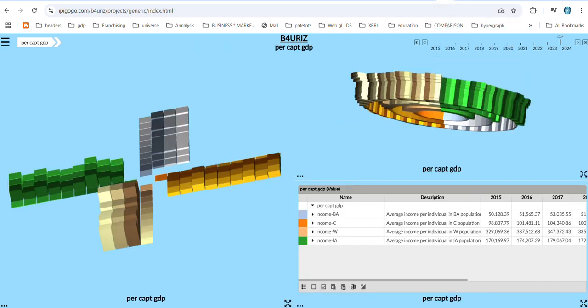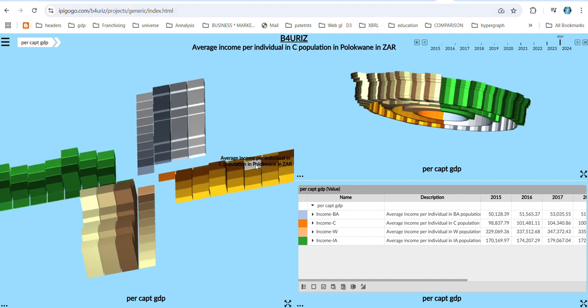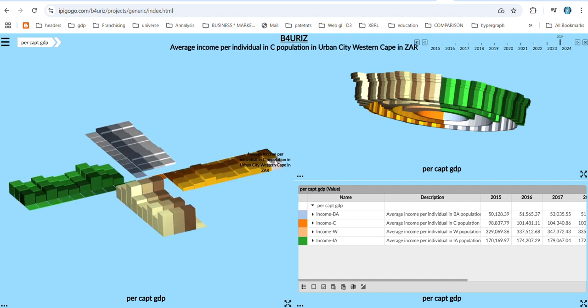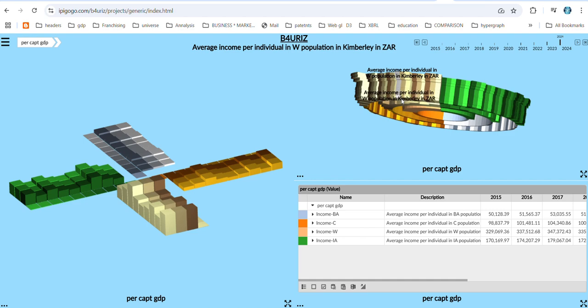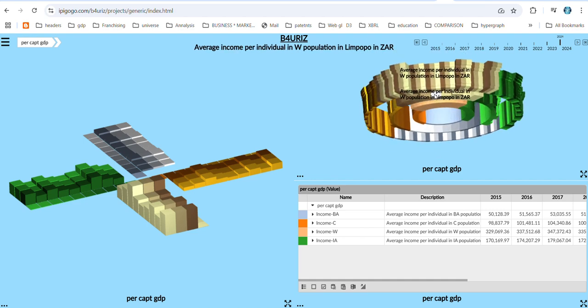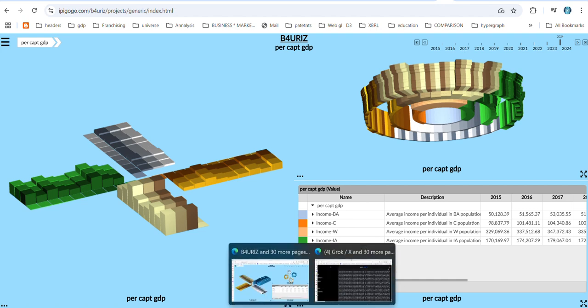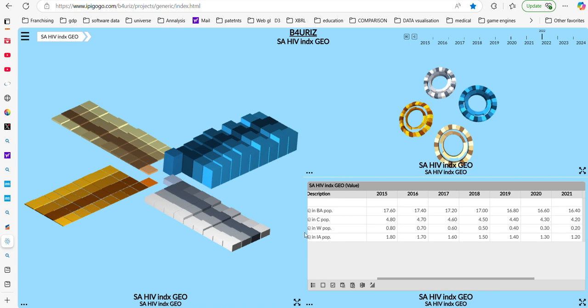We switched now to GDP per capita, and you can see the variation and get comfortable with that concept. What I am looking for, which I'm sure I will find in a moment, is this version here. This is the SA HIV index, just the HIV. I've done it for 8 causes of death, and you get a bit of an expansion from this.